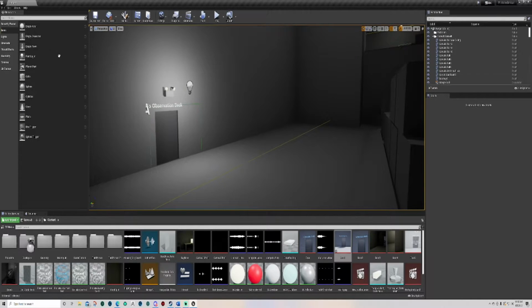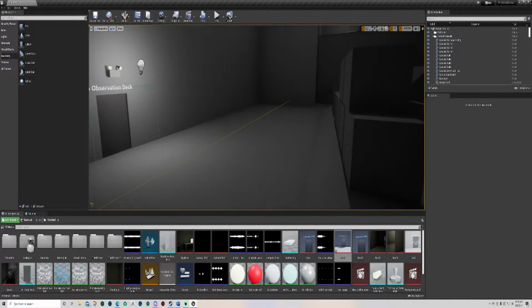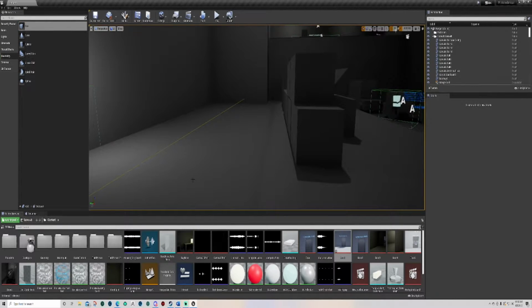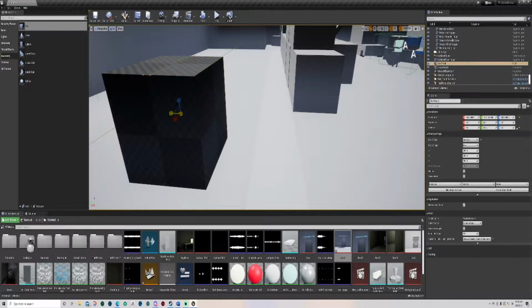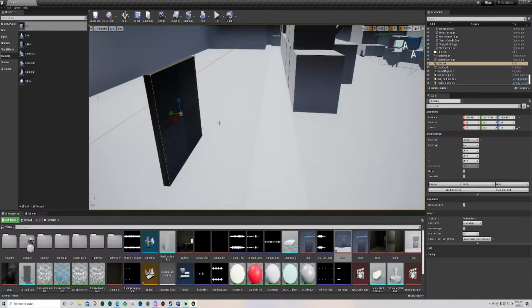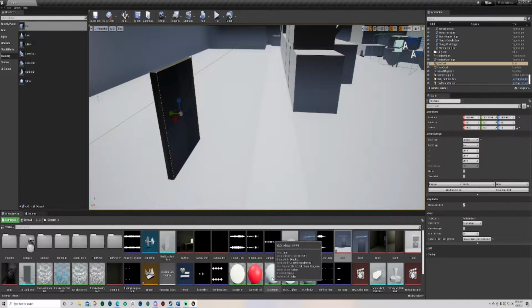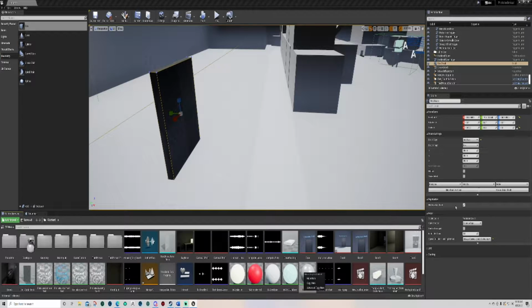So step one, if you don't already have a door asset made, you can go ahead and go to geometry, box. Make sure you're on additive, and you can drop a box right there. There goes my lighting, that's fine. I already submitted this. Shape it up how you want, and make sure that you've got your texture on it. I'm going to slap the reflective on because I like a reflective look for my futuristic doors.